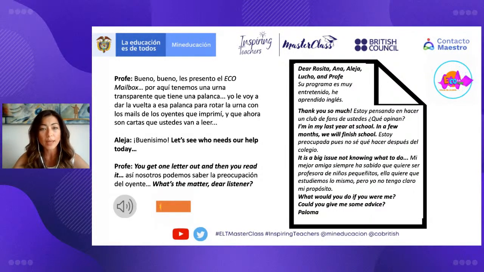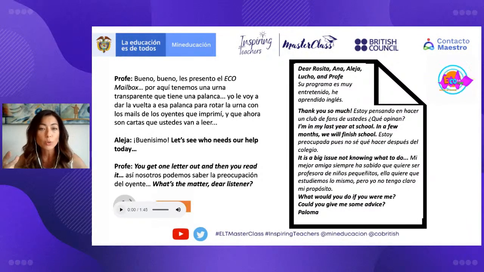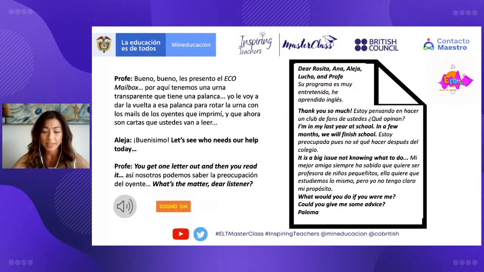And what I would like you to do is to pay attention to the characters, the topics that you're talking about, the way that they are using both English and Spanish. And for that, I'm going to also invite our guest teachers later on to see if they can answer a few questions about this segment. So why don't we have a listen?